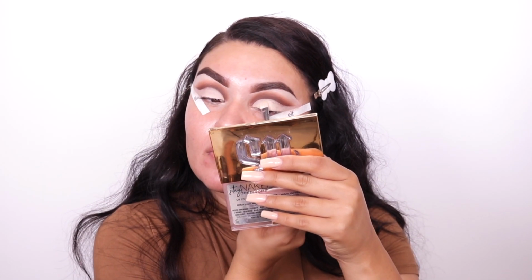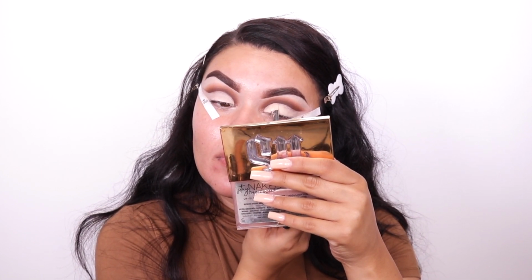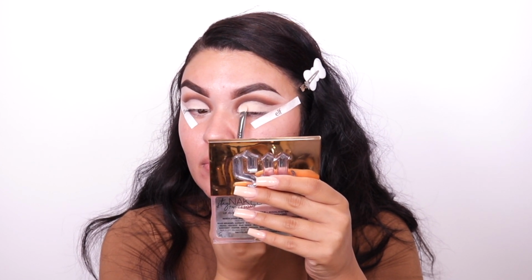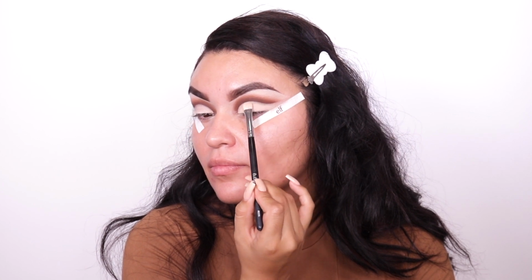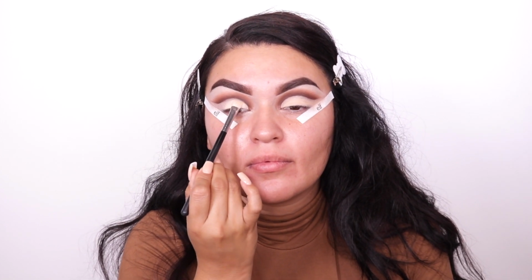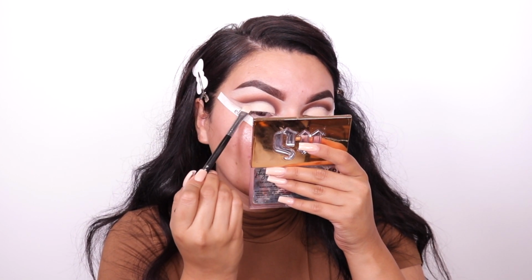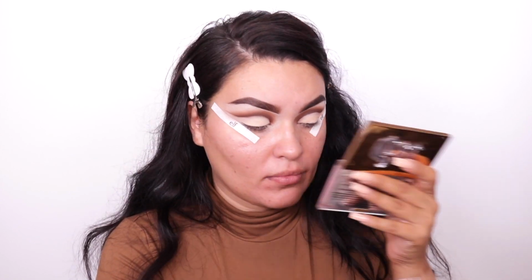And I'm going into a shade called Expose, that nice bone nude shade. I am obsessed with this shade, you guys. I think every palette should have a shade like this. And I'm just going to go ahead and pat the eyeshadow in and set that primer. I really want this to stay more on the nude side. Totally up to you. You can switch it up and you can use a glittery shade if you want. You can be creative here. You don't have to do what I'm doing, but I just want this to be super nice and nude.